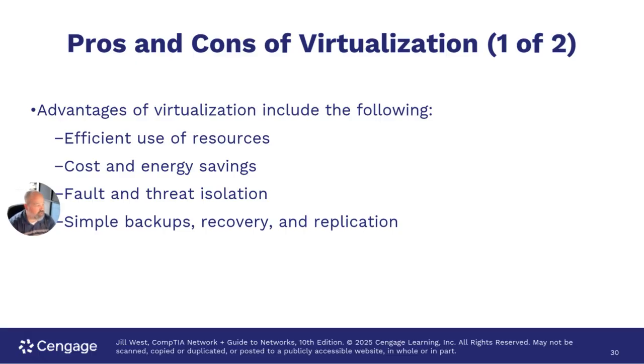Virtualization has some serious advantages. Efficient resource use means getting more bang for your buck. It's kind of like carpooling, except for computers. Cost and energy savings because you need fewer physical machines. Fault and threat isolation means if one virtual machine gets a virus, it's quarantined like a sick patient. And backups, recovery, and replication become simple. It's like having a save game feature for your entire computer.